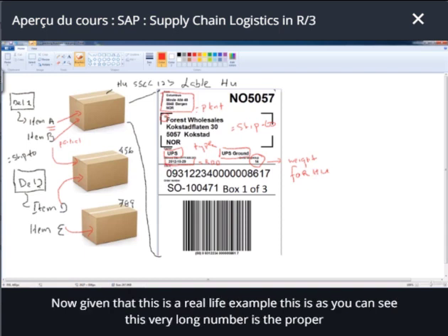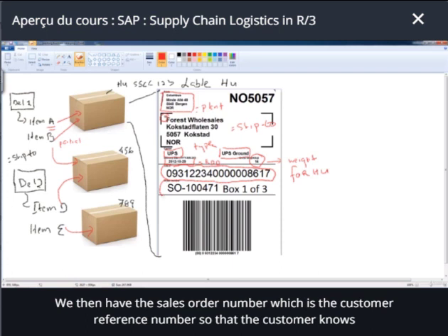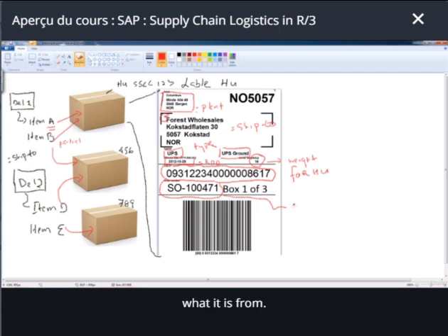Now, given that this is a real life example, this very long number is the proper SSCC number in the right format and length. It's quite long, but internally the system will generate this for you. We then have the sales order number, which is the customer reference number. This is so that the customer knows what it's from.